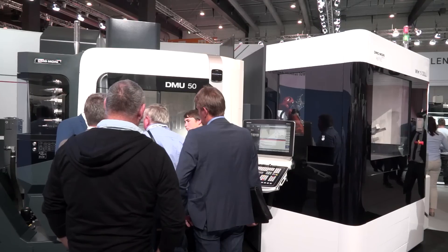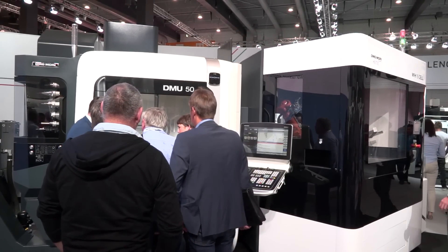Obviously, DMG Mori has a big, massive portfolio of machines. I presume this process is very much down to the individual customer's needs? Yes, absolutely — this is our target. The needs of our customers are so specific, and if we went with just one or two machines it would always be a compromise. But we don't want our customers to make compromises — we want them to have a 100% solution. This is the reason why DMG Mori has such a wide range of different products, because we know the needs of our customers vary, and this is the reason why we go this way.